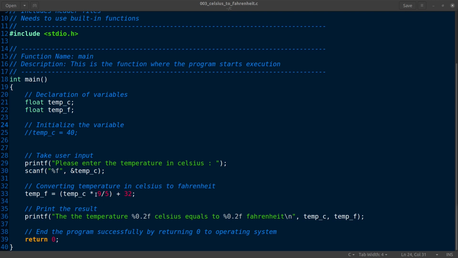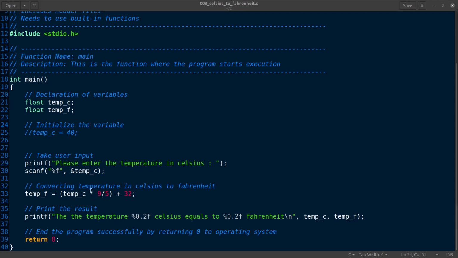But if we take this as an integer type variable, then we forcibly need to convert this variable from integer to a floating point value. Otherwise, we get the wrong result. Another point to remember: there are two operations here, multiplication and division.